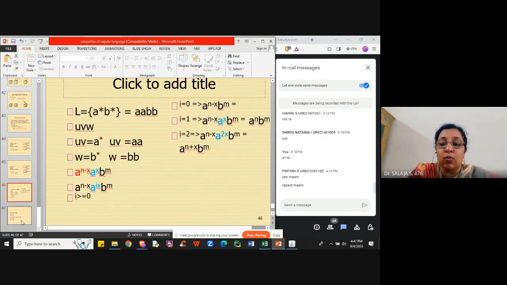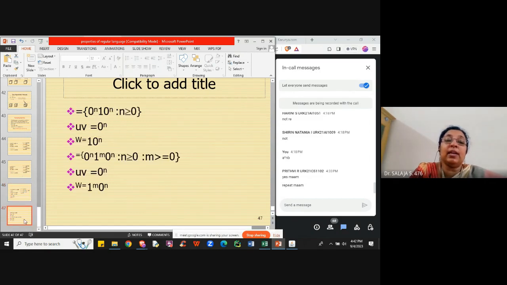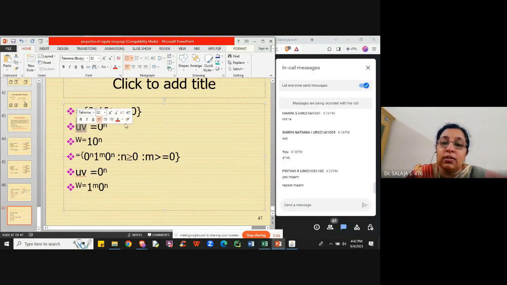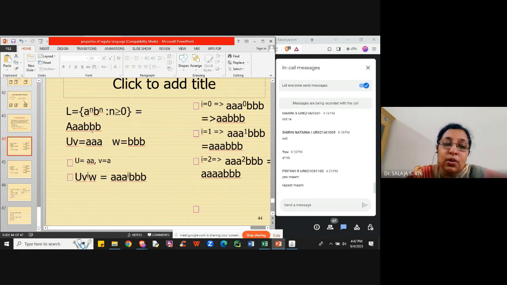I'll take one more and then we'll move ahead. Now, how do I generalize it? Any type of problem which is given, first you will have somewhere a power n or 0 power n or whatever it is, that you take it as uv. Now here you can take the example of 0, 0, 1, 0, 0. So this 0, 0 put together you take it as uv, and 1, 0, 0 you take it as w. So now what happens, you can populate v alone and say it is not a part of the language. Fine. So here you have a per n, b per n.